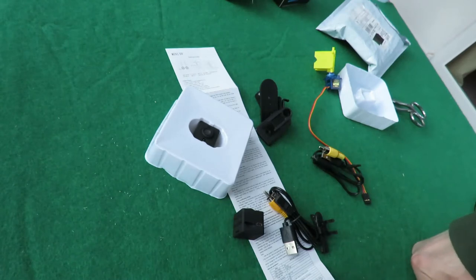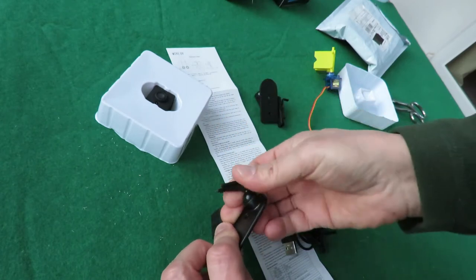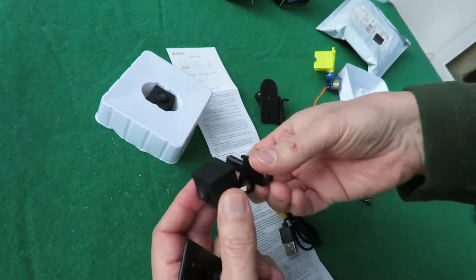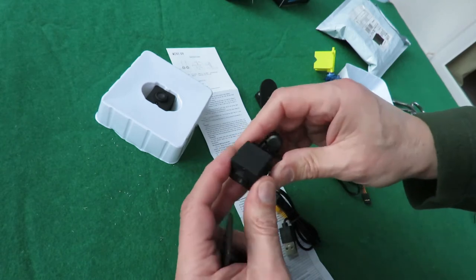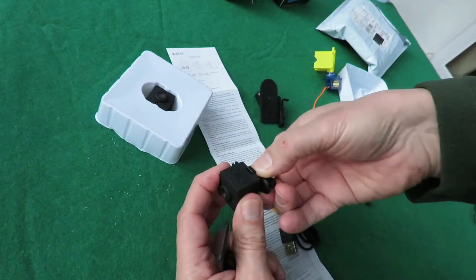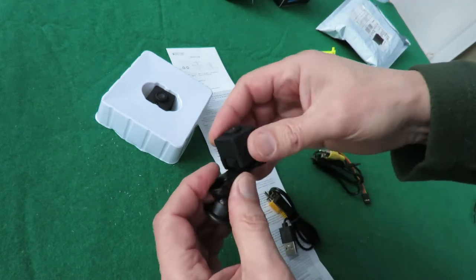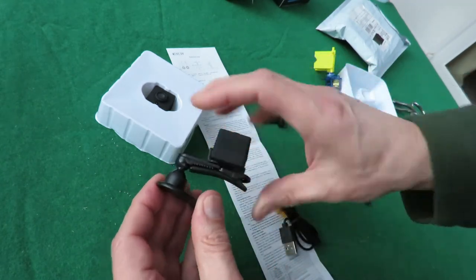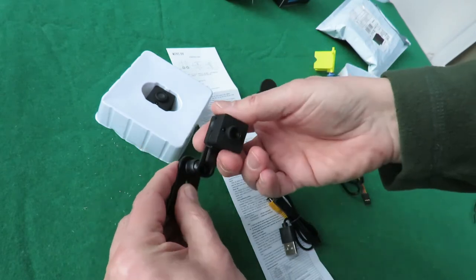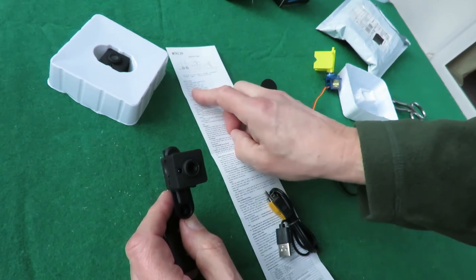I suppose before I storm off totally, I ought to just cover what else was in the box. We have got the stupid little clip, so you can wall mount it, and then the camera's supposed to clip onto there, one way or the other. So that's the official mount that it comes with. And you clip that on there, and then you arrange that, because these are sold as spy cameras, so you can spy on people, or security cameras. I think they've got motion detection. Yeah, motion detection.